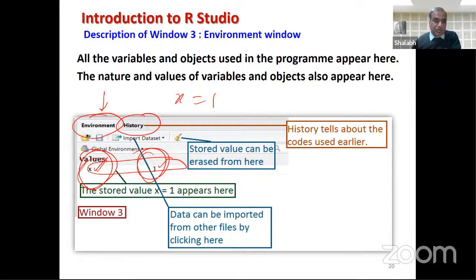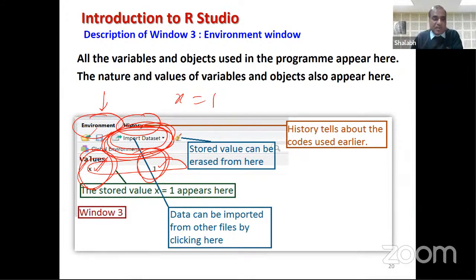Now, after this, you know that this is open and save. But after this, a more important part here is imported data set. Whenever we are working in this R software, many times it is possible that data has been collected by some external source. Somebody has collected the data, and it has been stored in a spreadsheet, for example an Excel file, or in any other software like SPSS, etc. So the question here is: how can you use the data inside the R software?